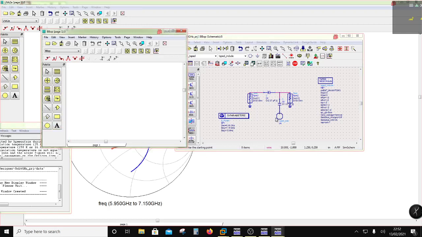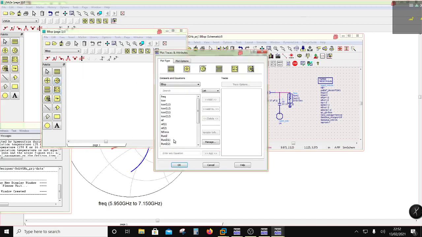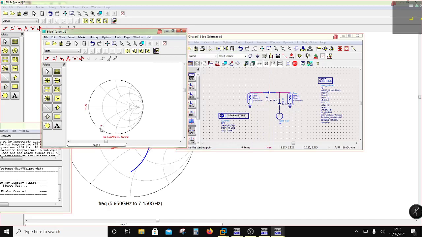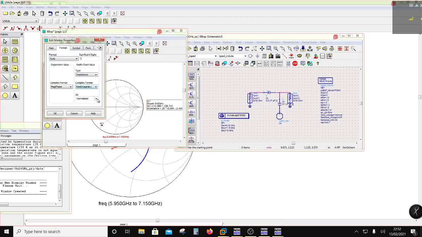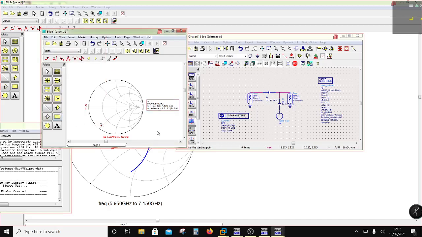Okay, so now I want to see what S22 at one of the frequency looks like. So I'll go here and put S11, because S22 is transformed to something. So this is over here. Now what I'm going to do is new marker, and over here in a 50 ohm system I can see what that impedance is. So at the center band it is 4.7 minus J. So it has to be a plus J in case of a.